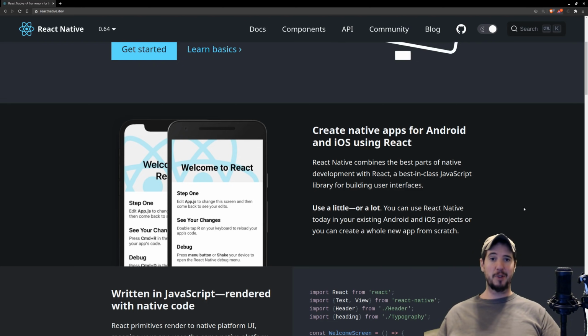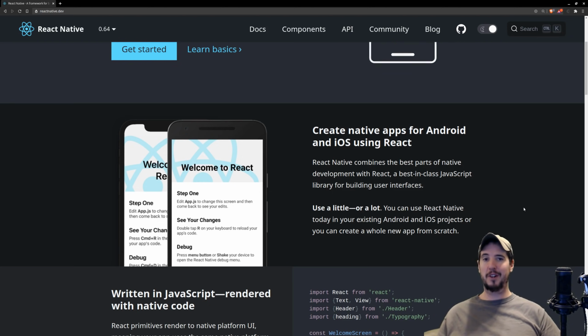It is entirely possible that one of those other two tools is better than React Native, but I think for my use case and for the talent of my organization and the fact that our web front end is already in React, React Native makes sense for us.